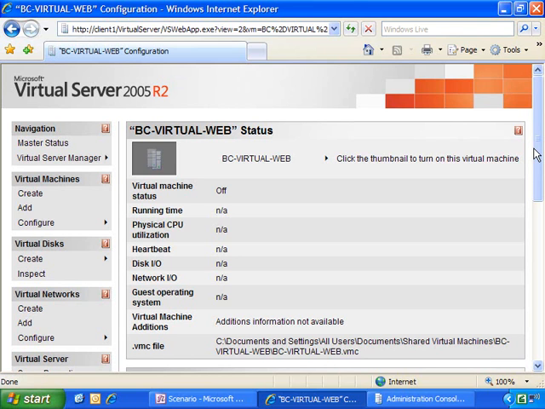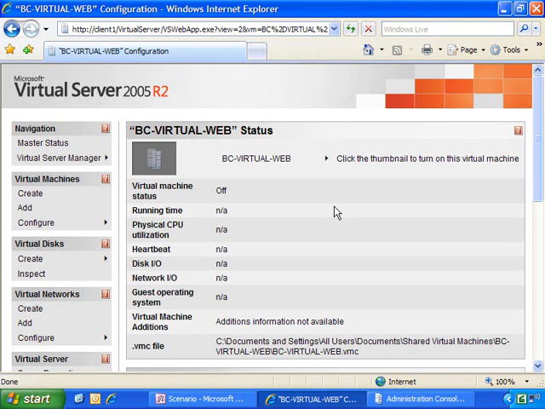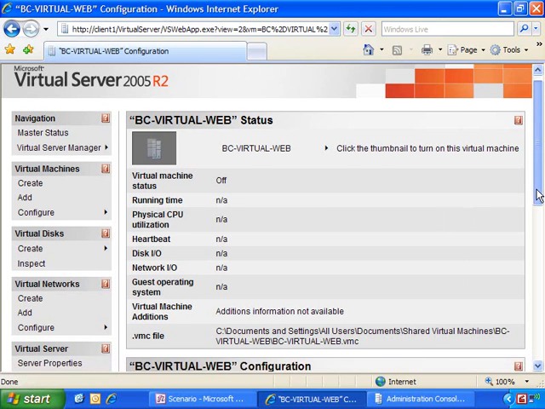So to do this, we're going to do a Windows repair installation, which will repair the drivers on our new virtual server, and it'll put on the proper drivers. So to do this, we're going to boot our new virtual server off of the Windows installation CD. Now, if this was Windows 2003 server, you'd boot off of that CD. In our case, what I did is I imaged a Windows XP workstation, so I'm going to boot off of that CD.